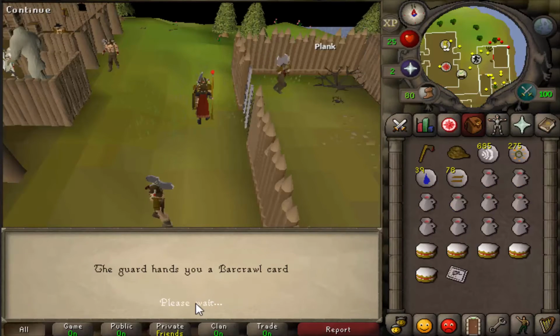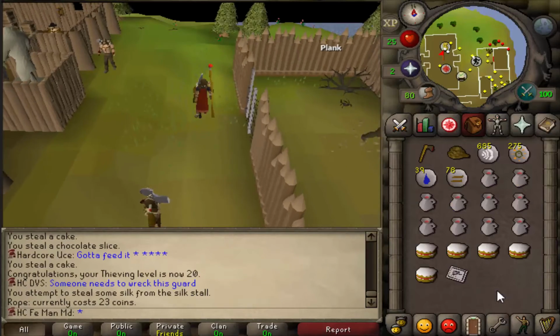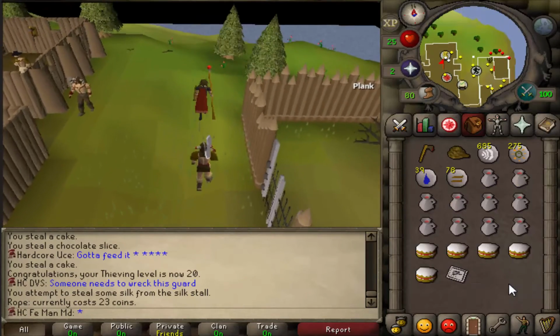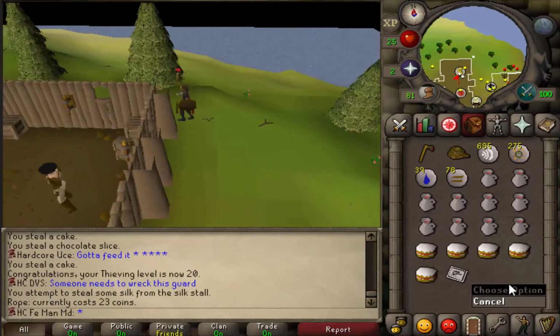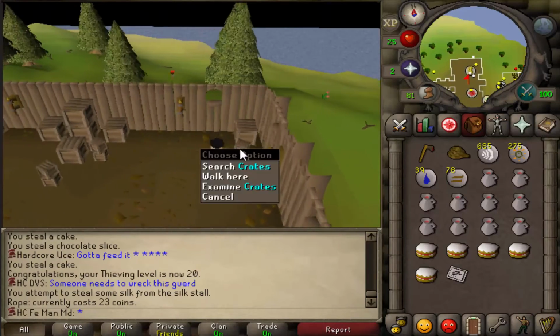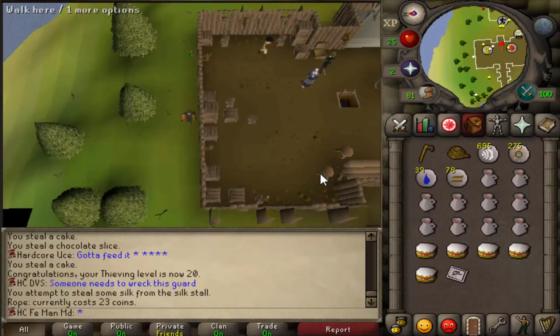So I headed north to start the waterfall quest, but I actually wanted to come up here farther and grab the bar crawl card, because whenever we're running around different cities, we can just grab this out of our bank and check off the different bars so we don't have to do it later.